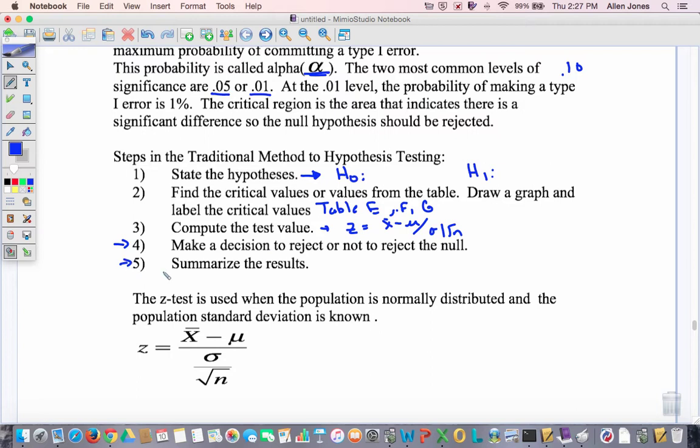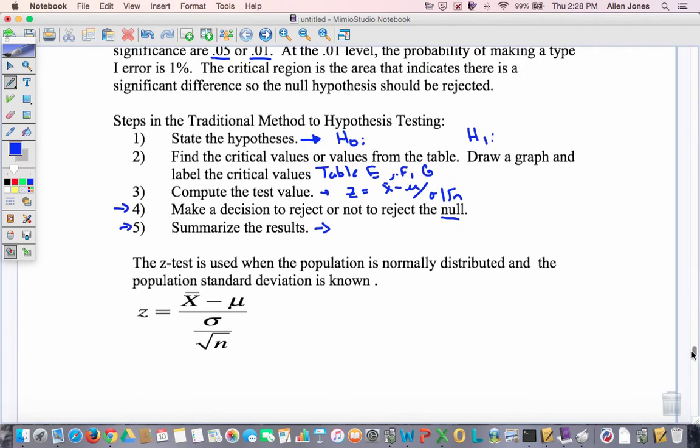Number 4 and 5, we make specific statements about our null hypothesis and about our claim. So here in number 4, we're going to either say we are going to reject the null, or we're not going to reject the null hypothesis. So notice step number 4 is a statement about that null hypothesis. And number 5, we're going to make a statement about the claim that we make, and that claim is either going to be supported by our evidence or not supported by our evidence. And we'll see that come into play later on as we look at those 5 steps.